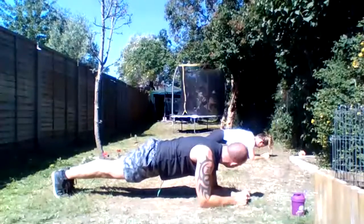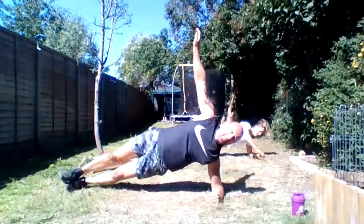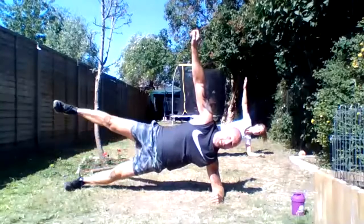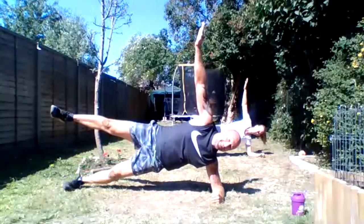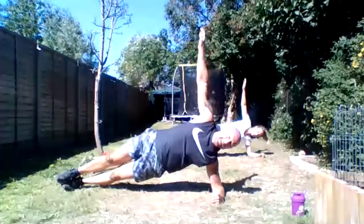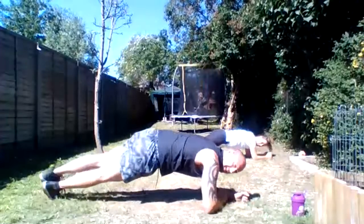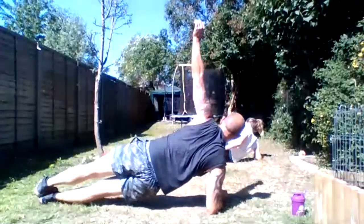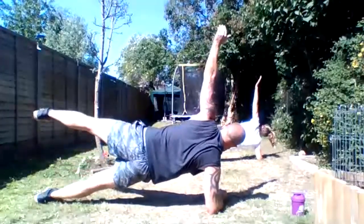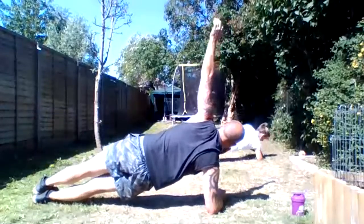It's the only time I can get away with this. I'm going to roll into that side plank. Let's go. There it is. If you go in, you lift your foot. 5, 4, 3, 2, 1, and back down. We're going to roll back to normal plank in 3, 2, 1. And we're going to go into the other side. And up. Keep going. And lift that leg. 5, 4, 3, 2, 1, and down. Hold it there, hold it there.